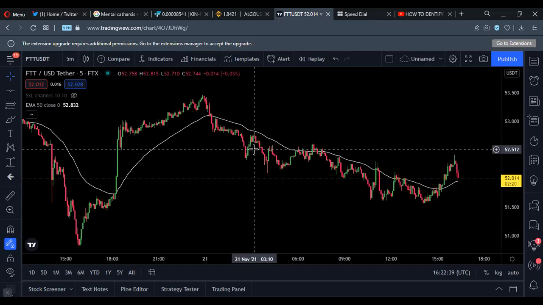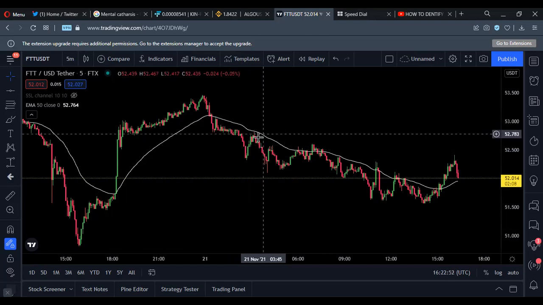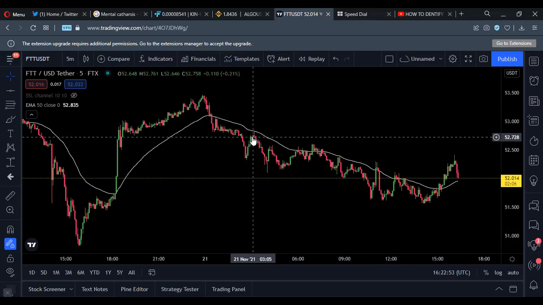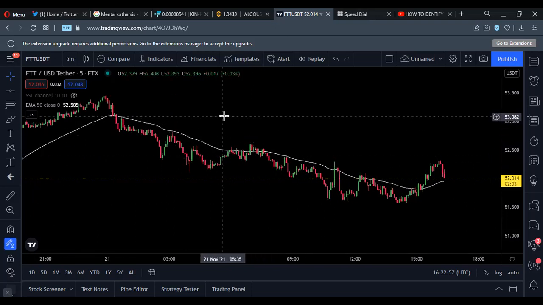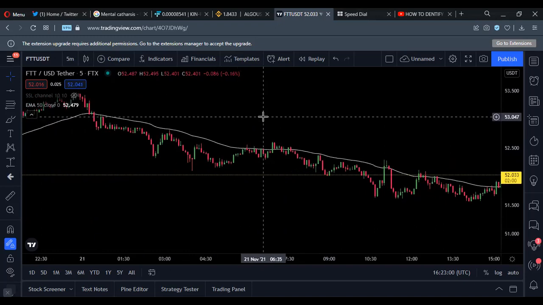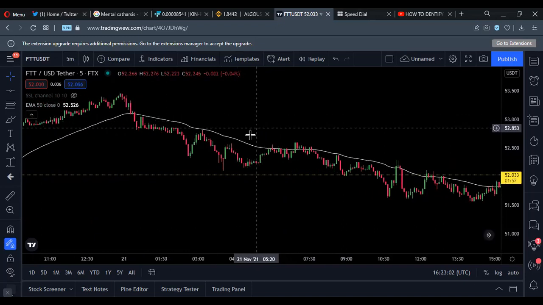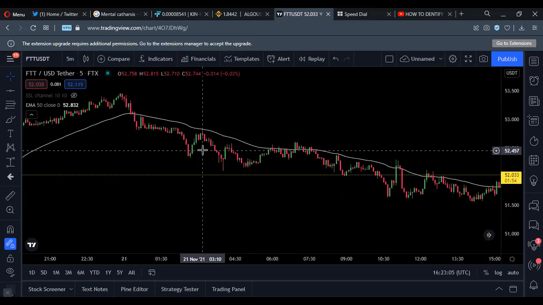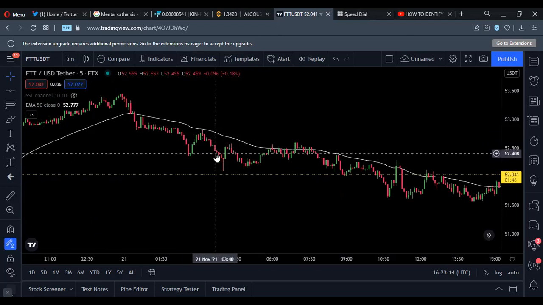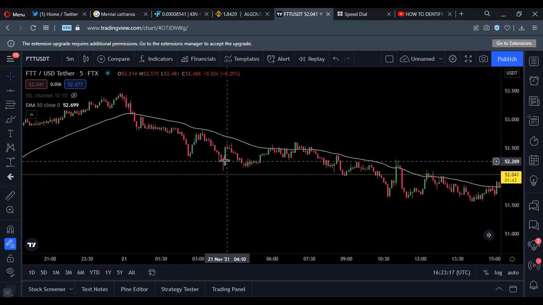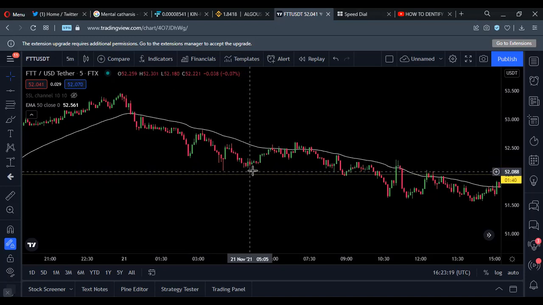And that confirmation is that you need to see a bearish engulfing. Remember that at that point, the market was selling. It was in a downtrend, so you're looking for shorting opportunities. You've seen that the price has tested the 50 EMA. The next thing is for you to wait for what I call a bearish engulfing. That's another indication that should tell you whether to enter or not. From here we saw the retest of the 50 MA, so the next thing we'll be waiting for is the occurrence of a bearish engulfing so that we can enter a short position. We are looking for a bearish engulfing.